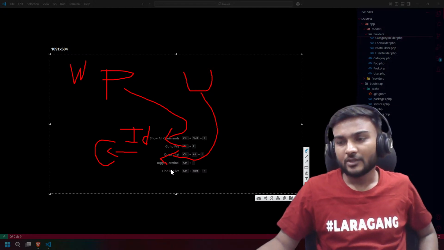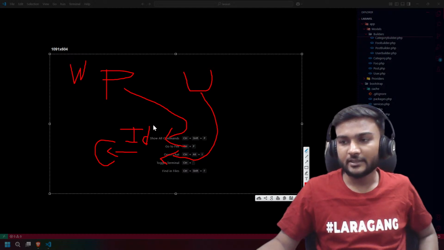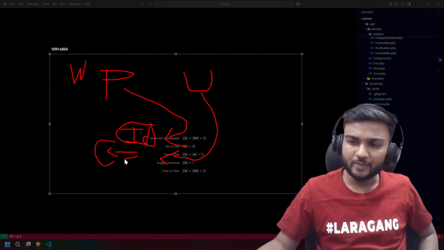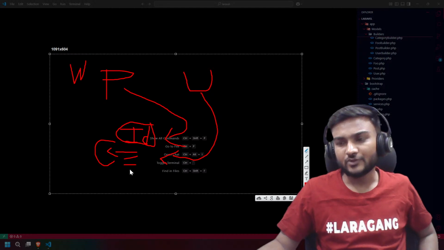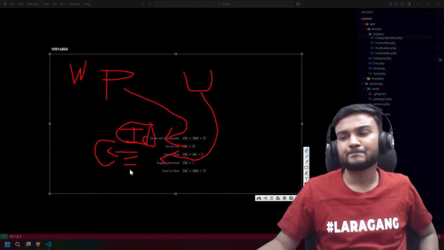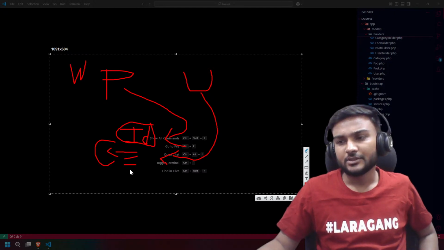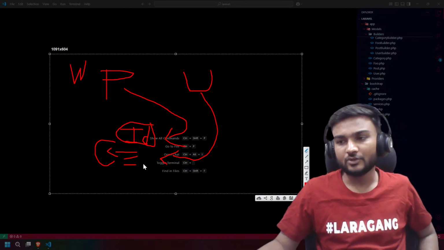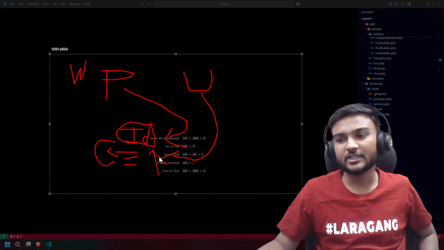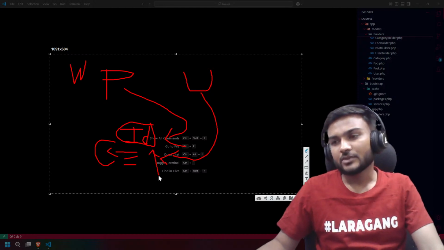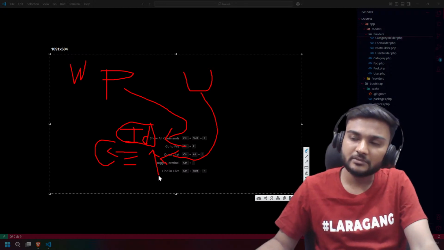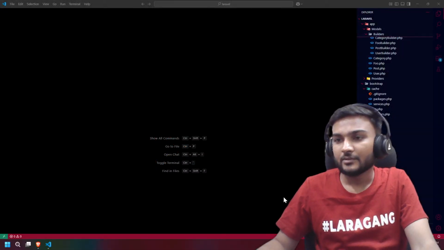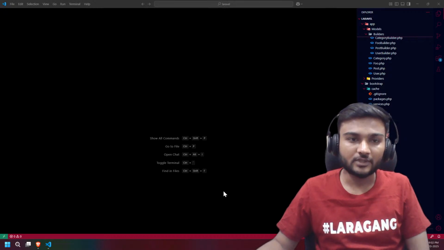So what actually happens here? We don't have an ID, and in this case we have two primary keys. What actually happens is we lose some of the features of the Laravel Eloquent model, because we don't have an ID or a single primary key. So how can we solve this? I will try to solve that. Let's go. That is what we want to check today.